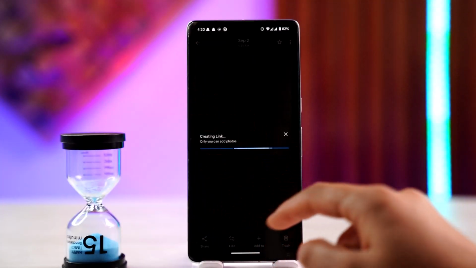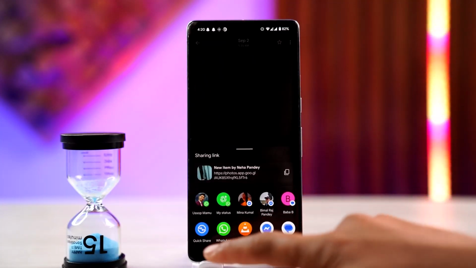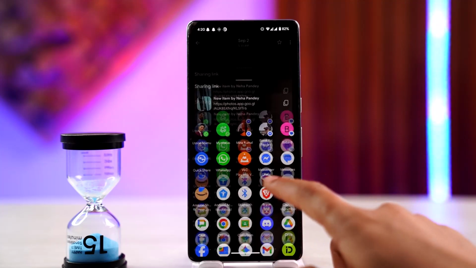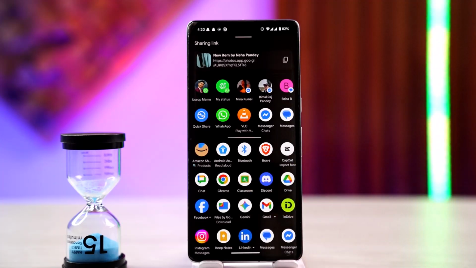link, and once you've created the link, you could then share it to a person that you want to send the photo to, or just share the link and they will be able to access the Google Photos to another account in the mobile as well.